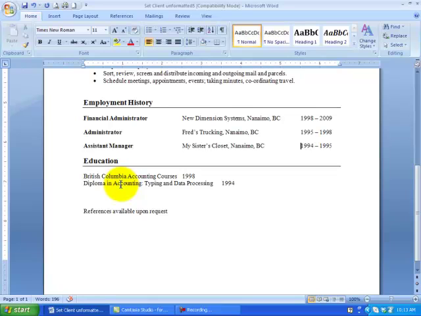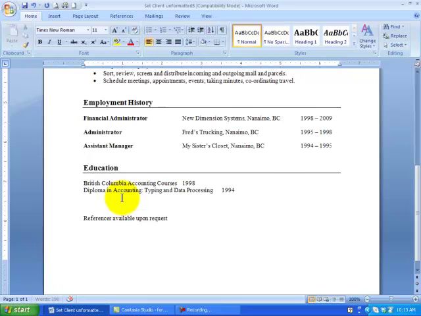So now I'm going to go down to the education section. I'm just going to add another little space in here between that. And this time we wanted to move over just the date. So I'm going to hit my tab several times until it lines up with the 1994 above. Good. Now we'll do the same here, lining those up. And here we have a nice, neat tab section here, nice neat tabs there. Very easy to do.